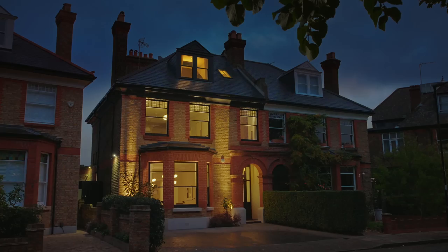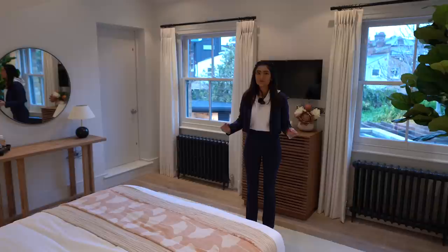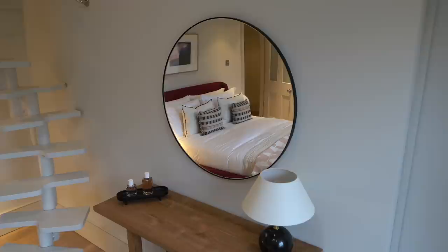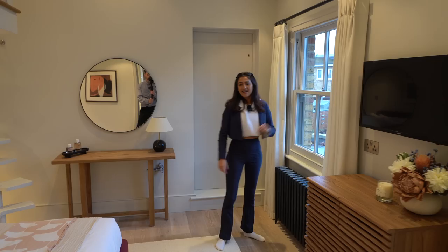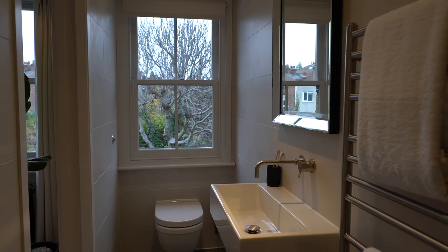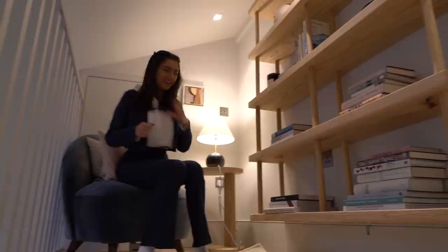Up on the first floor now. The first bedroom is pretty exceptional — it's actually got a mezzanine study area up top, a great space saver. We've got a nice double bed in the middle and sash windows overlooking the garden. Behind us there's an ensuite with really nice tiles — it reminds me a little of Kim Kardashian's house with those clean cream tones — and a window letting in loads of natural light. Up in the mezzanine, I can imagine being all cosy up here with blankets and a book.